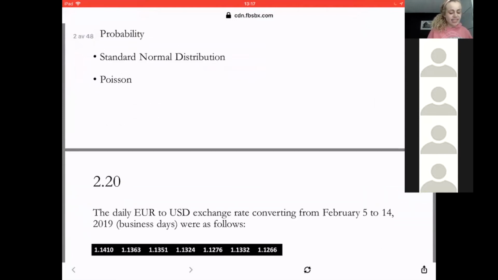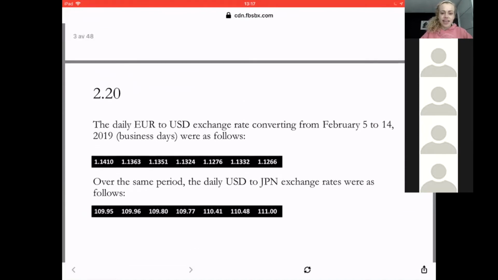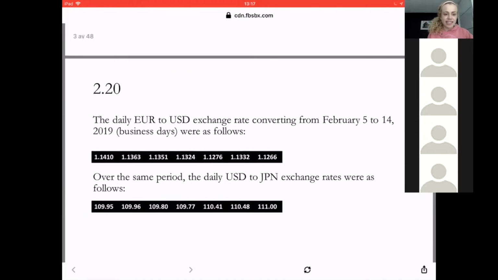So the first exercise is about the exchange rates. It's pretty simple, and we've done this during the first tutor session. Sorry, do you hear me well? Because I hear like echo sound. Can you just type in the chat if everyone is hearing me well? Okay, great. Thank you so much.